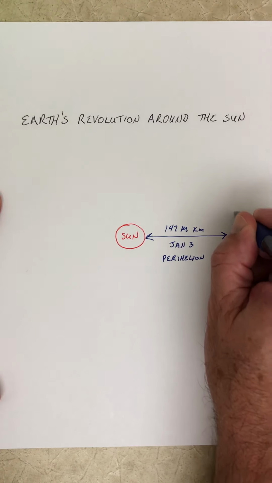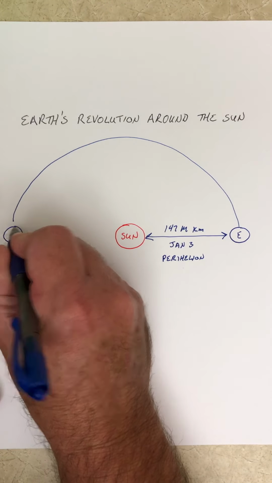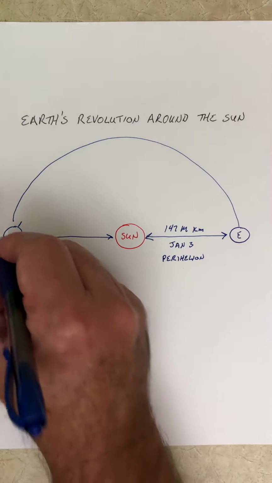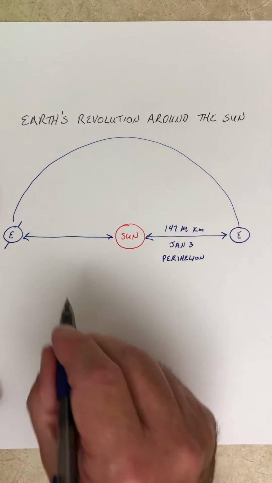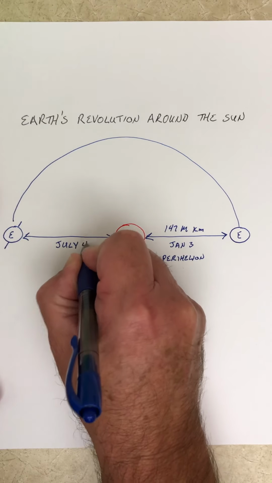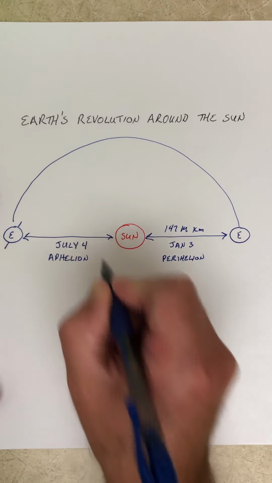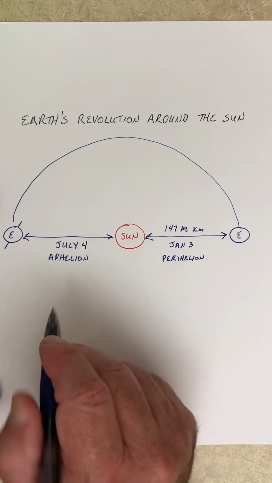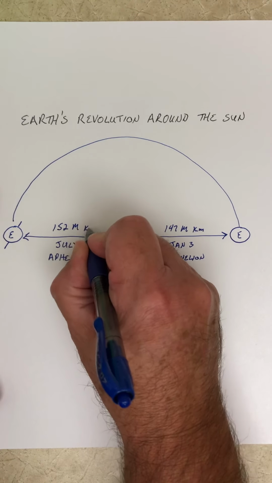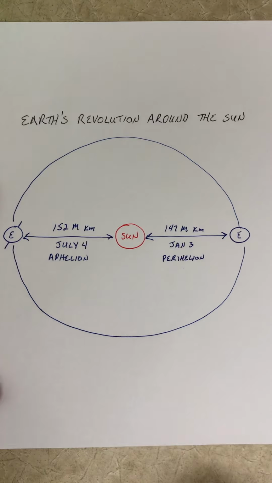And so the revolution then, as we go around the sun, on July 4th, sorry. Okay, so now we get to the point where the Earth is as far away from the sun as it's going to get throughout the course of the year, and this occurs on July 4th. So on July 4th, we call this the aphelion, and that's when the Earth is as far away from the sun as it's going to get throughout the course of the year, and that's 152 million kilometers away. Okay, and then throughout the next 6 months, it's going to continue its orbit around the sun.